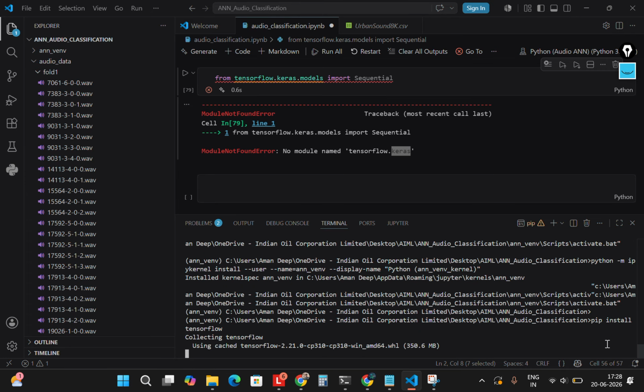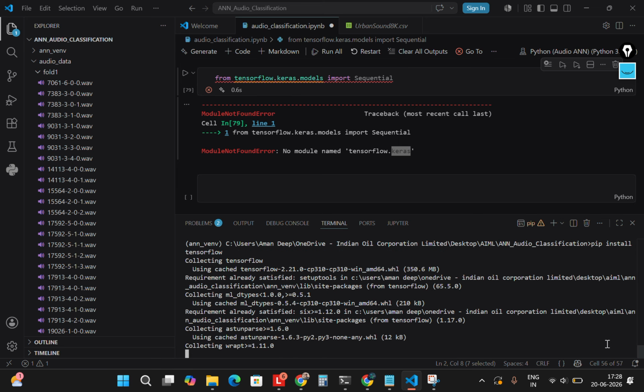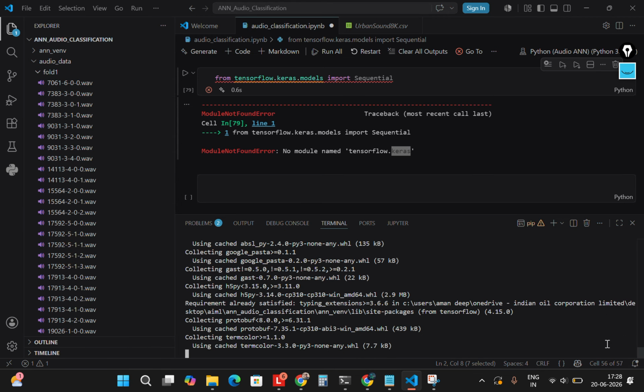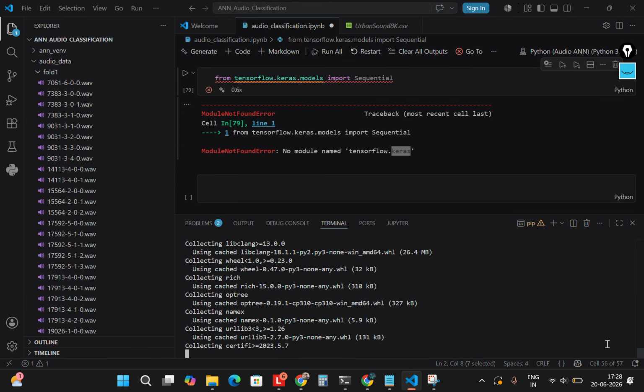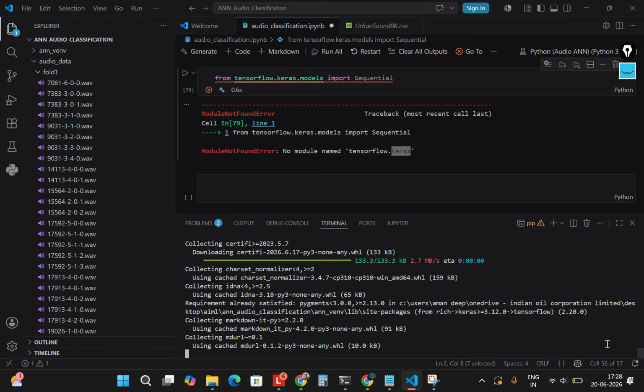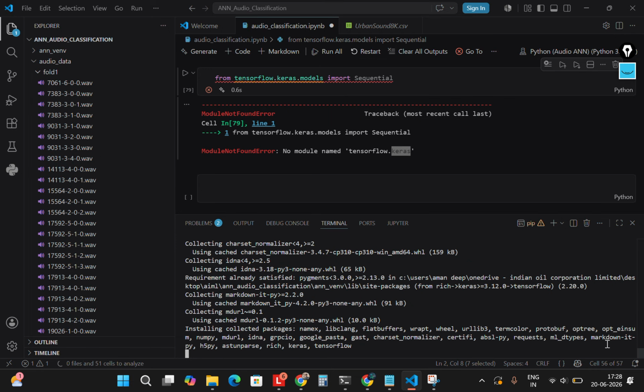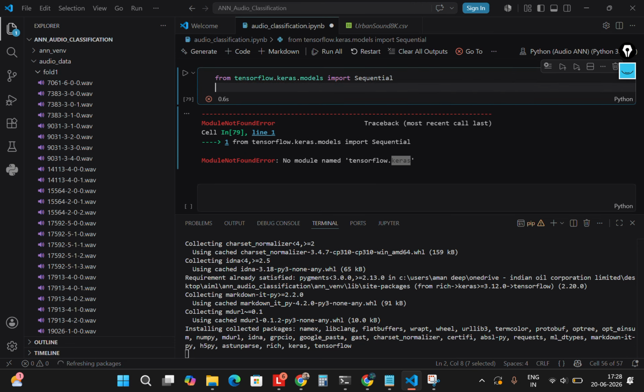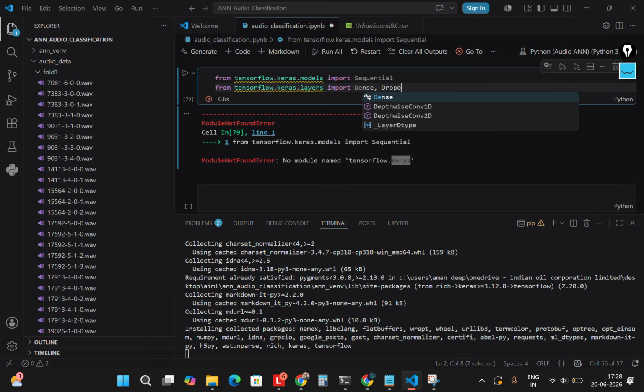It might take some time. We are working in a different environment, right? So in that environment, we need to install our TensorFlow module. Let us wait for it. While it is installing, I will write the next line of code: from tensorflow.keras.layers import Dense, Dropout.